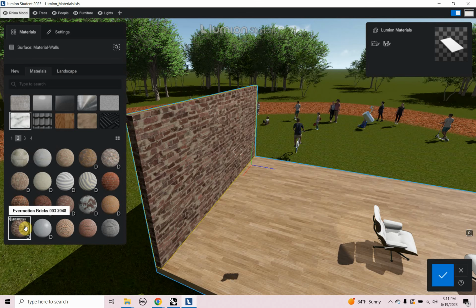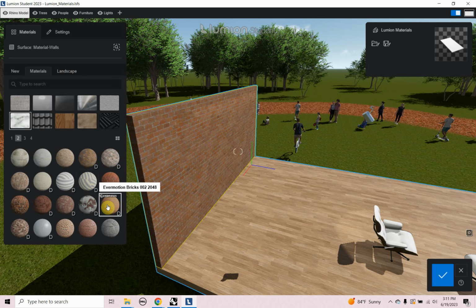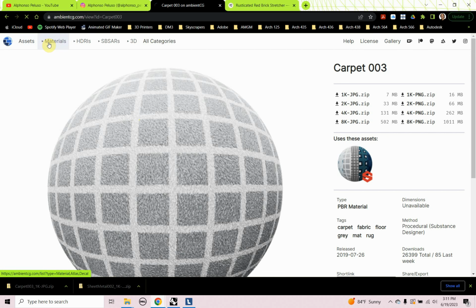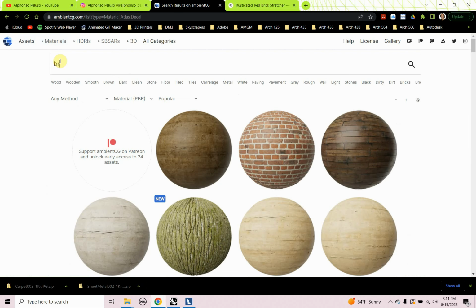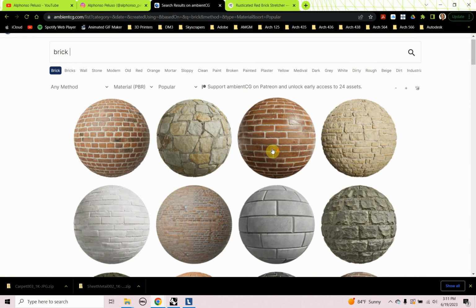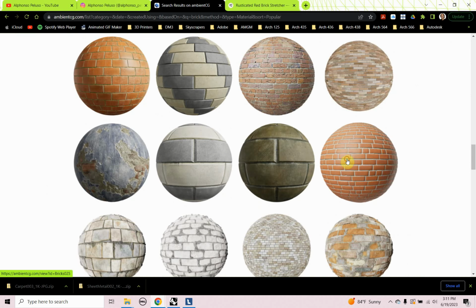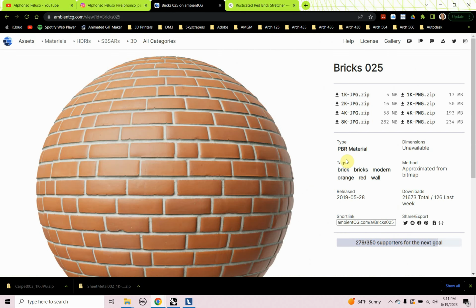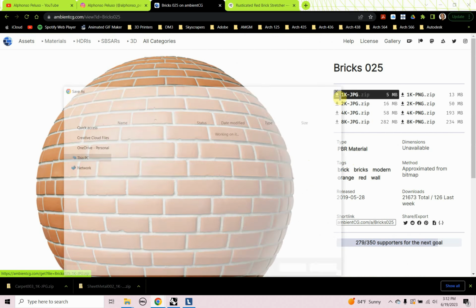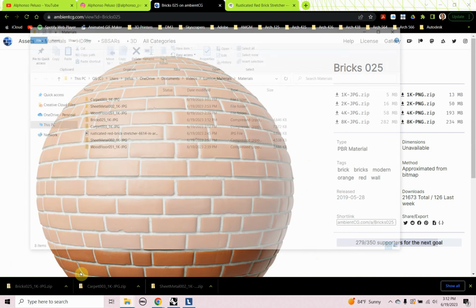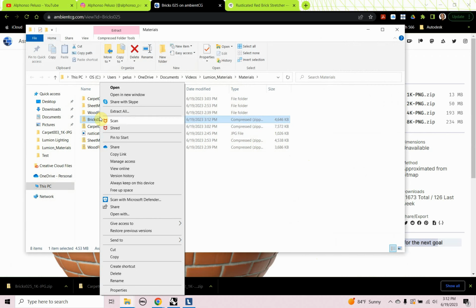We're going to go ahead and get a specific one from Ambient CG, and we'll work with the bump mapping for that. So I'm going to head on over to Ambient CG, and I'm going to go to materials, and I'm going to type in brick, and I'm going to scroll down a little ways here, and I'm going to go to this one. This one has a nice kind of bump feel. It also has kind of a glossy sheen to it. So I'm going to go ahead and download the 1K version of that. And let's look at that. And we're going to extract that.